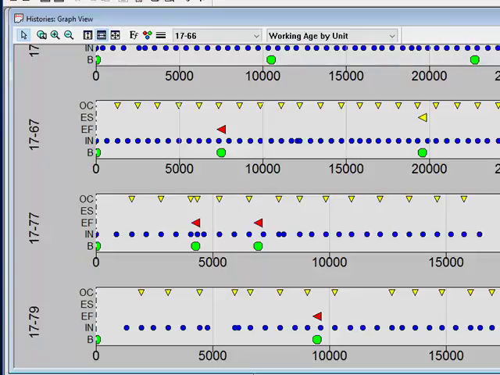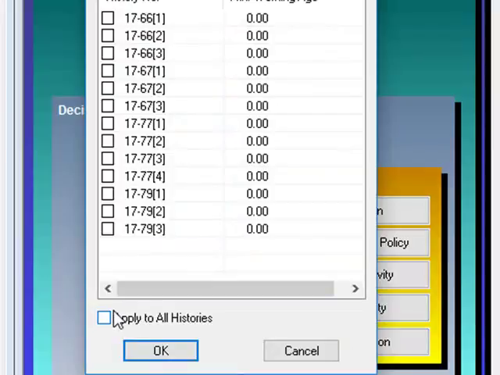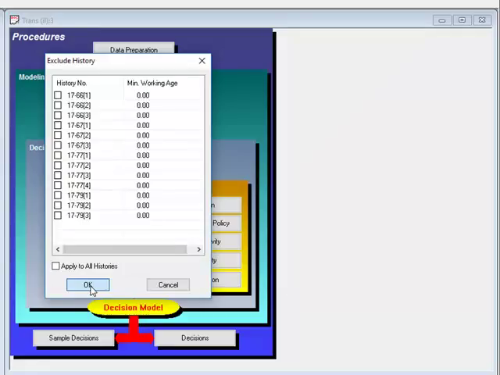The way to compare performance between 2 different sample windows will be obvious to you at the end of this demonstration. Now let's go back to the Exclude Histories dialog and tell the software that the entire sample should be included in this analysis by hitting OK.